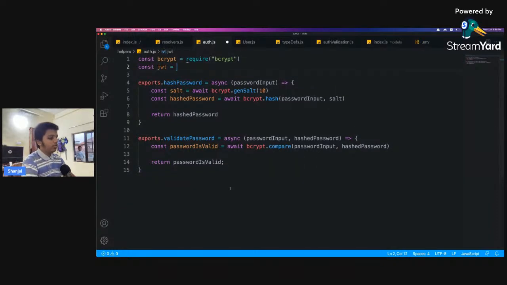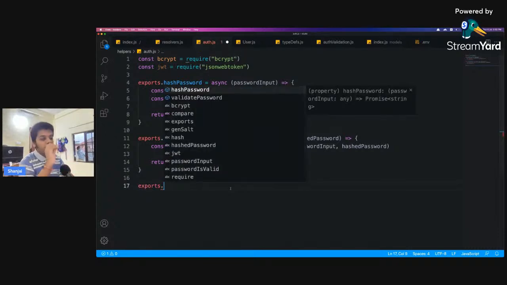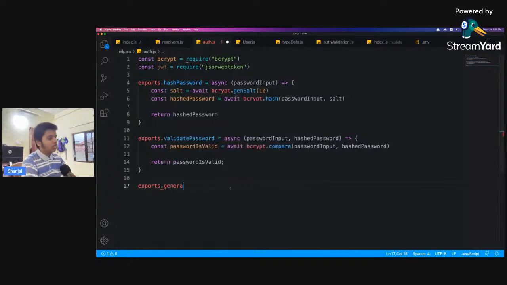Let's import JWT from JSON Web Token. Let's create a function in order to create a token and then return that token. So exports.generateToken, and basically inside of that token we can store some data.